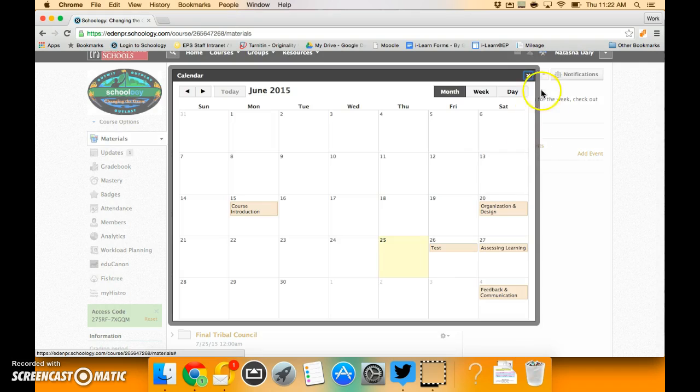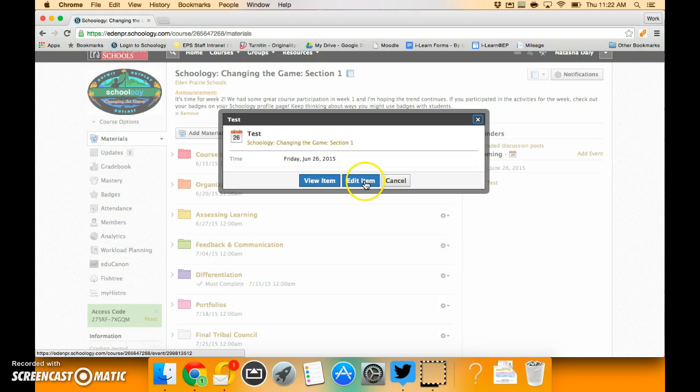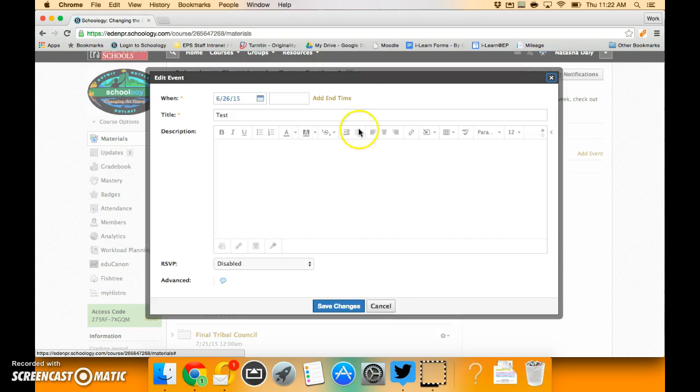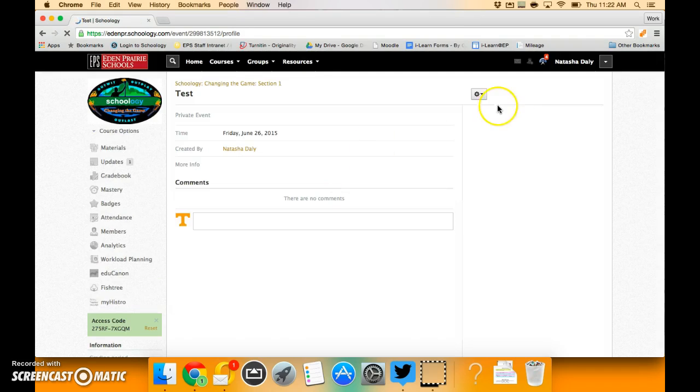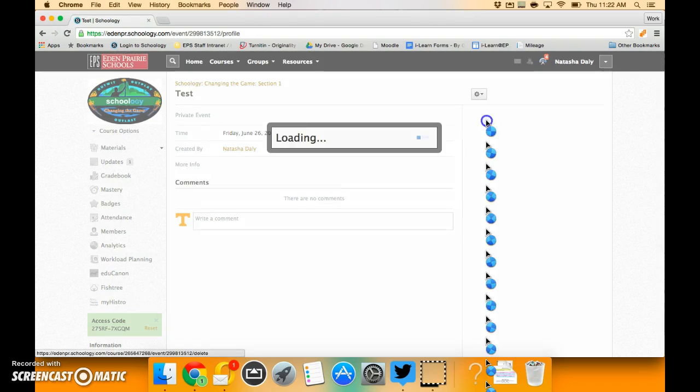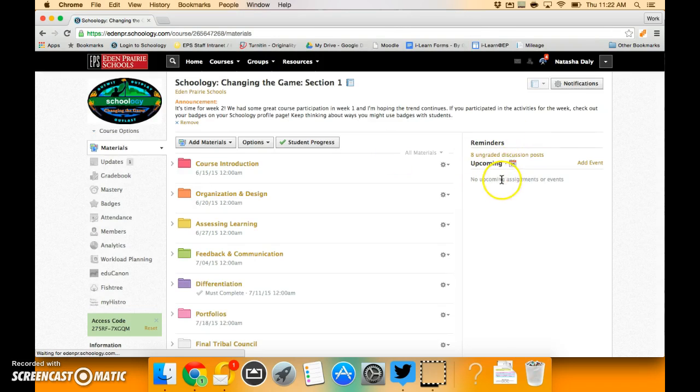If I click on the calendar icon, I will be taken to the calendar for the course. And I can quickly view the item I just put in there, which was the test, and I can do any editing I need to. If I click view the item, so I want a little bit more specific information on it, I can actually edit or delete it. I'm going to go ahead and delete it because this is actually done in another course. So once I delete it, we'll get back to this navigation pane here.